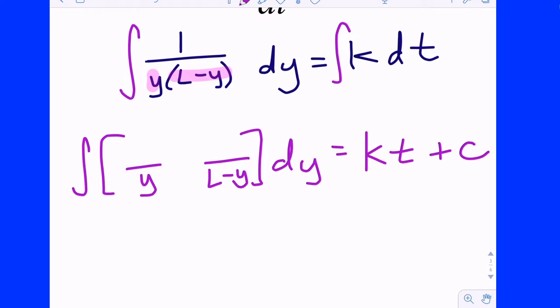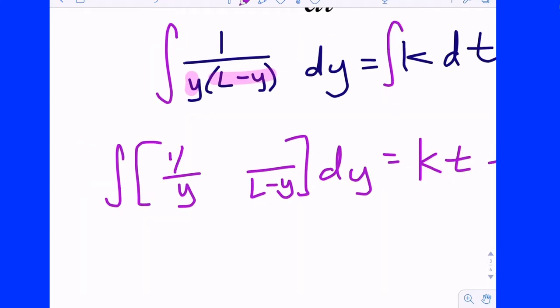We go to the factored version, and we say, what value, when you plug it in for y, will give you a 0? And the answer is 0. And then you cover it up, and you plug in a 0 for any y's that remain, and you get 1 over L. Remember, L is a constant, so 1 over L is the fantastic new coefficient of 1 over y. It's the numerator. And then we do the same thing over here.